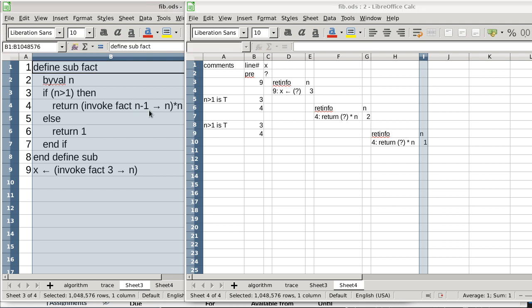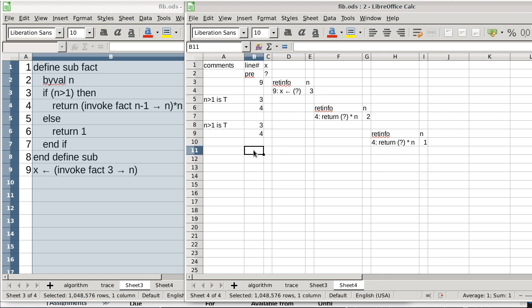So this expression n minus 1 gives me the value that I use to initialize the new parameter n. Oh, so you take the previous n and you just subtract it by 1. Well, it just so happens that the n parameter that I have has the same name as the parameter that I'm trying to set up. Okay, I will use another example to illustrate that part. So let's finish this one first, and then we'll proceed and use another sample program.